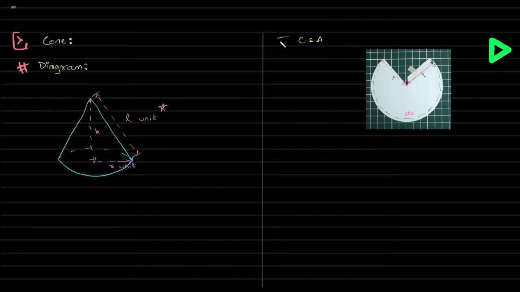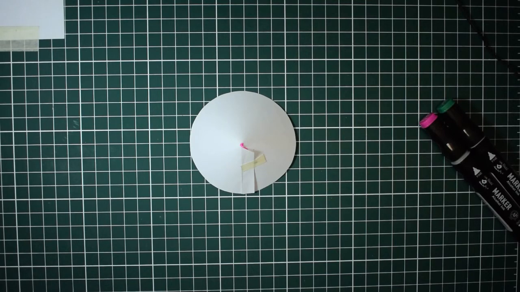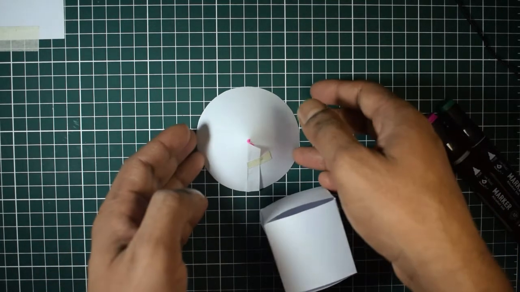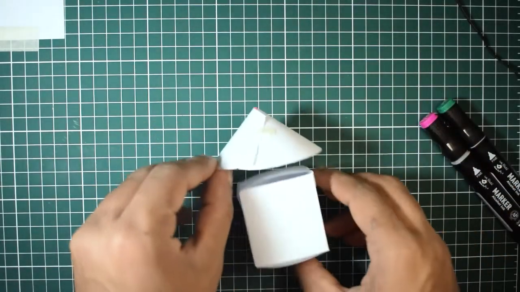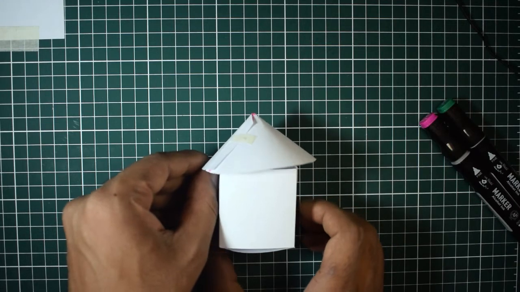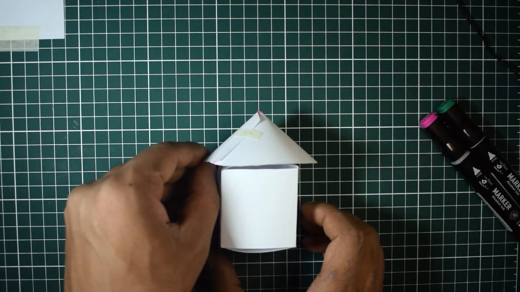Okay. So next thing that we need to learn is about curved surface area. So please have a look at this, then we can discuss further. So we are looking at a cone. I'm trying to show that the base is flat. Not a very good job, but yeah. So you can see that the base is flat.